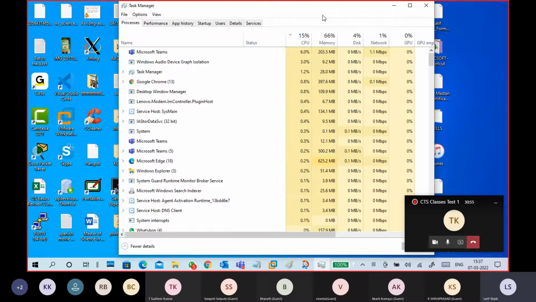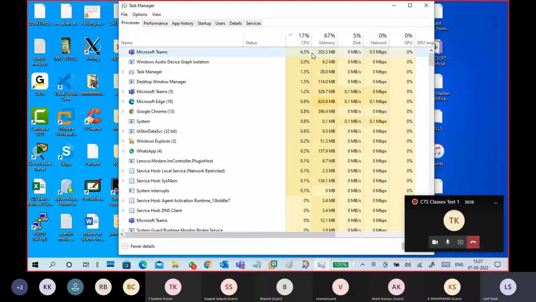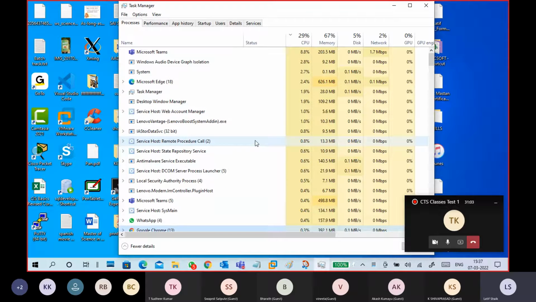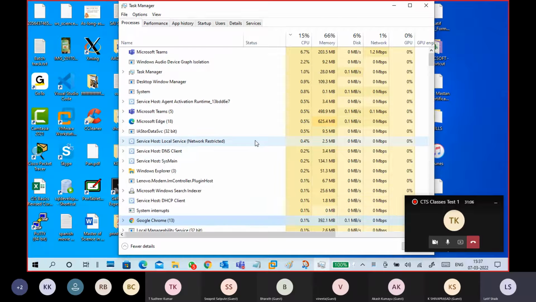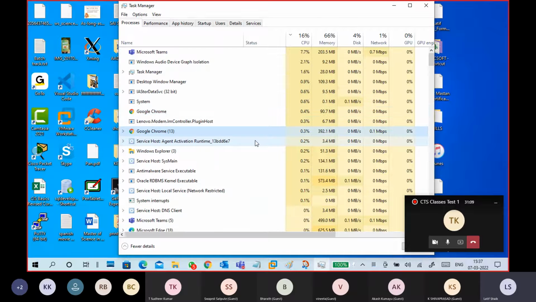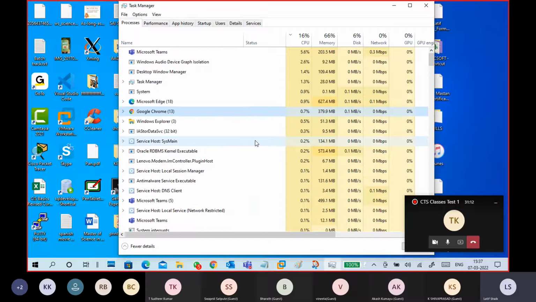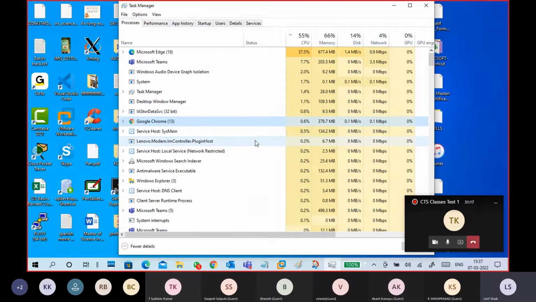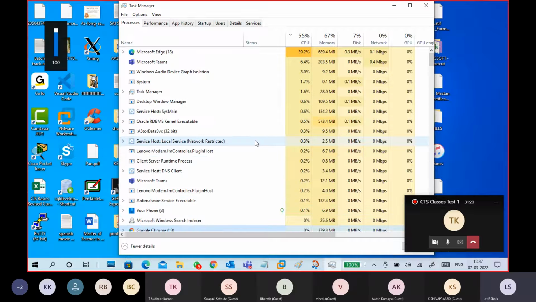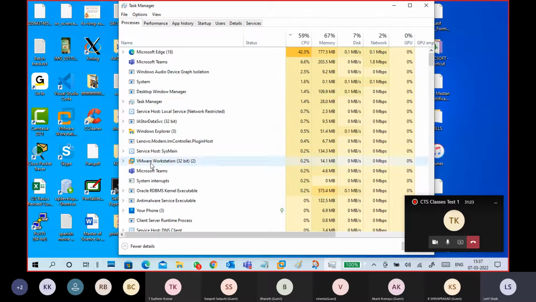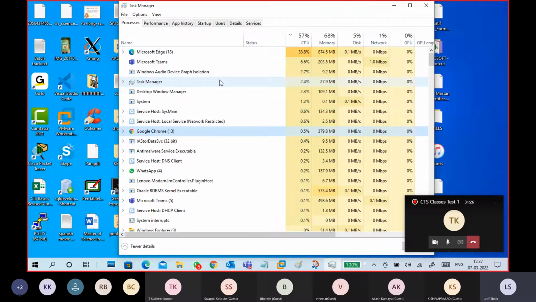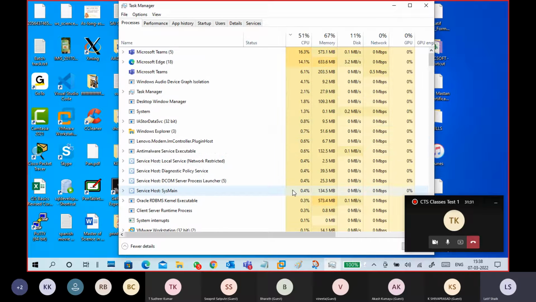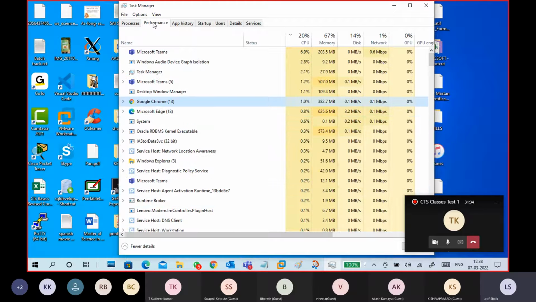In my PC, Google Chrome is 6.4% or 6.5%, then WhatsApp, and so many processes are running. Each process consumes some CPU power and RAM. So this is each individual process monitoring, with multiple processes running and their parameters.